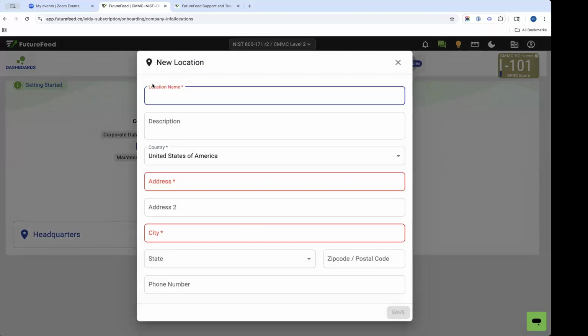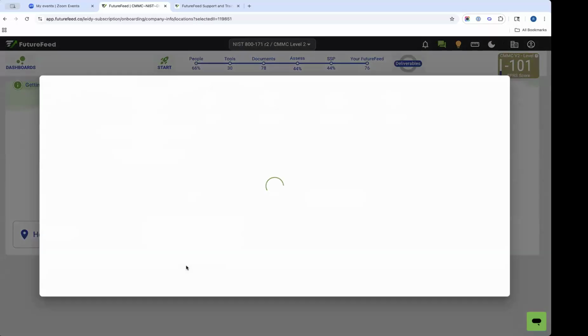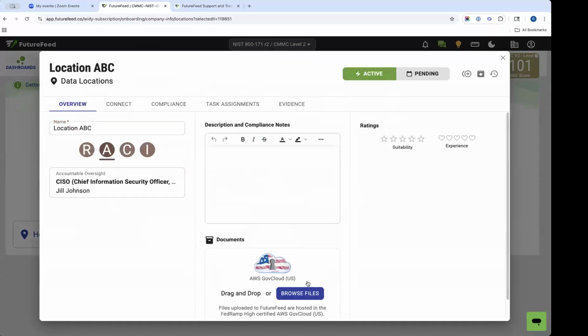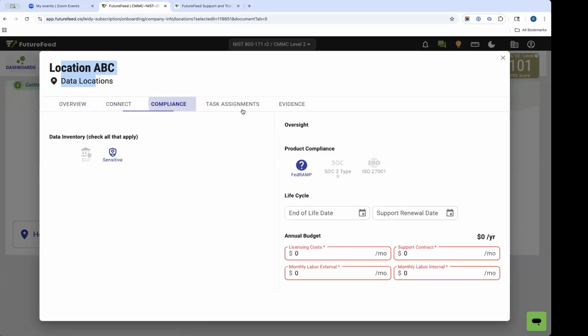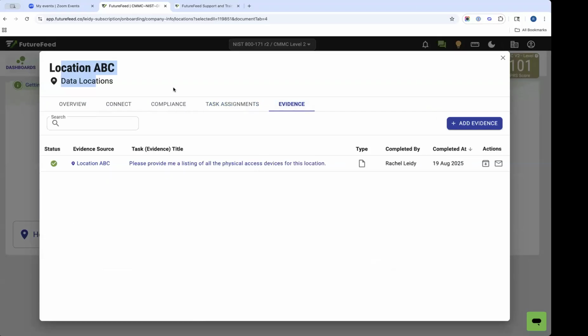Hit new location. Red means this is a required entry. Once you fill out the required entries, hit save, and then it creates this entry here. Now you've just created a whole folder structure related to this one location. Everything you put in here under overview, connect, compliance, tasks, evidence, all ties to this location.